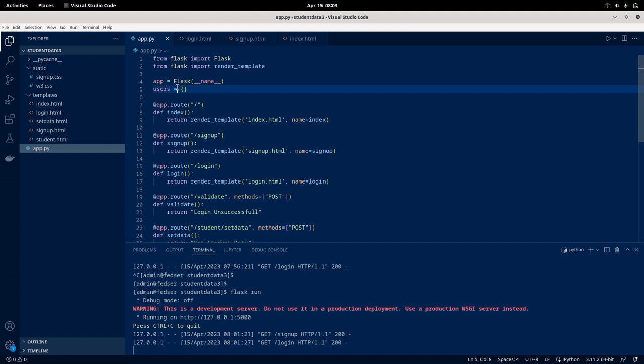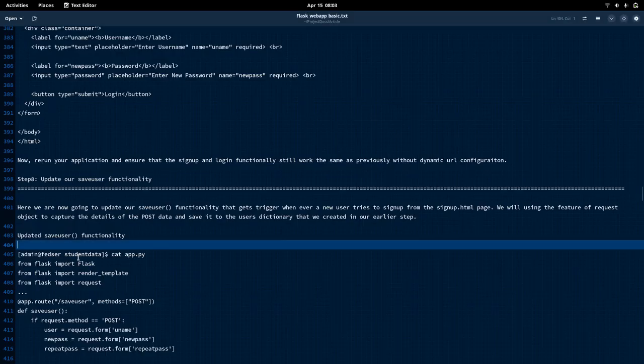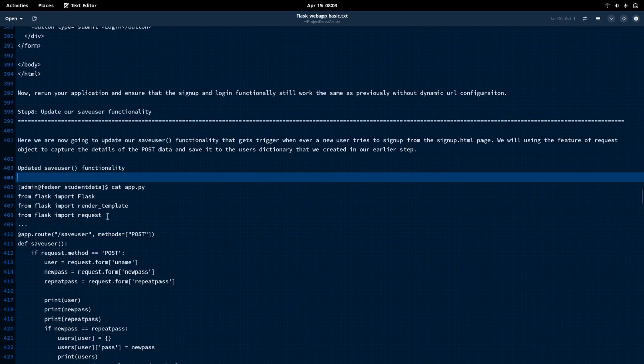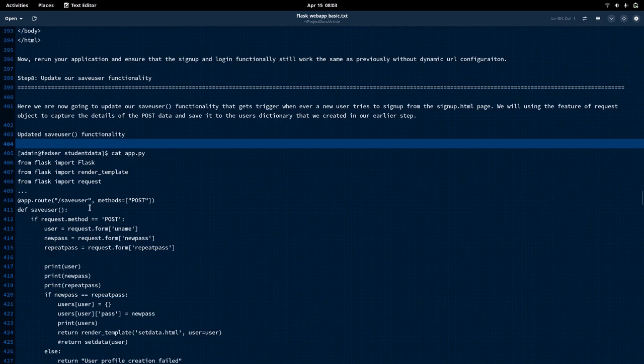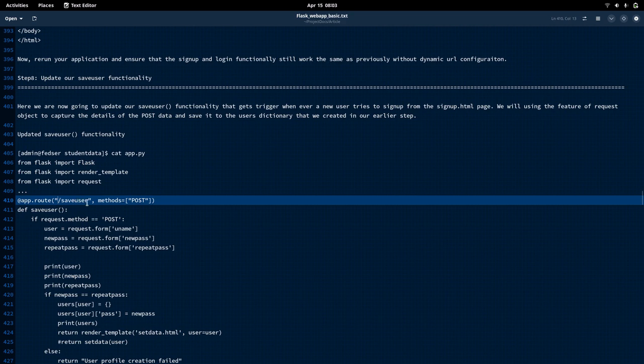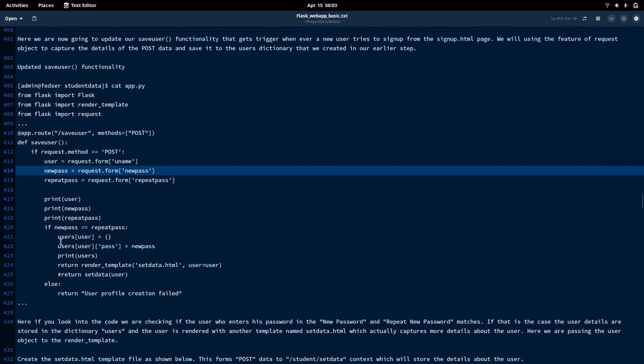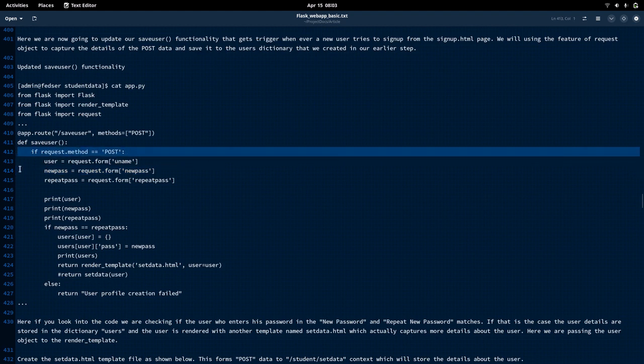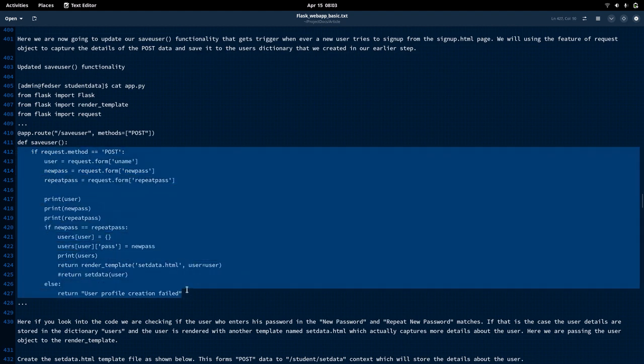But this is not going to be persistent data, because the data will be lost when we stop our application. So here, what we are going to do is update our save user function, or the context function, using this code.